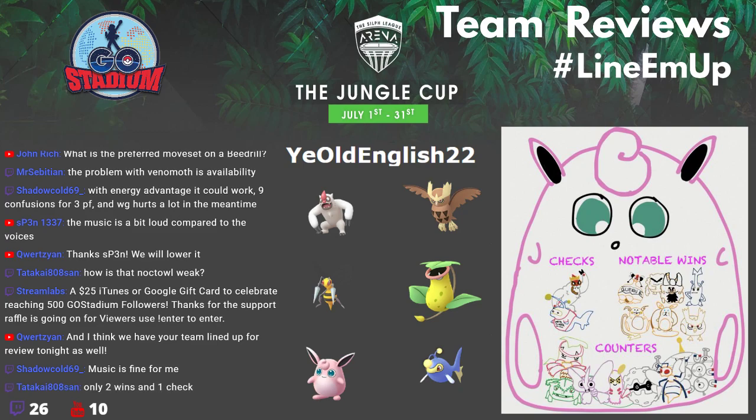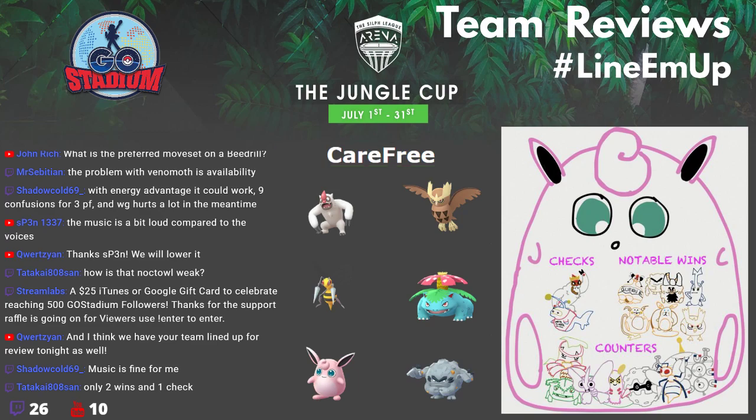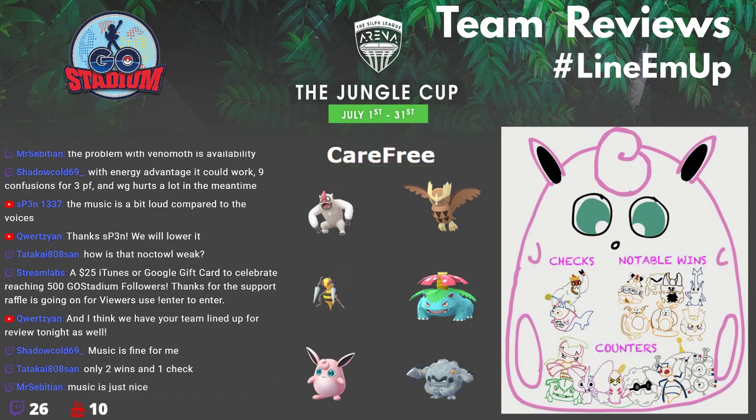So the next one is going to be Carefree's team. Okay. So this one is very similar. It's just instead of a Victreebel, we have Venusaur. And then instead of Lantern, we have Alolan Graveler.